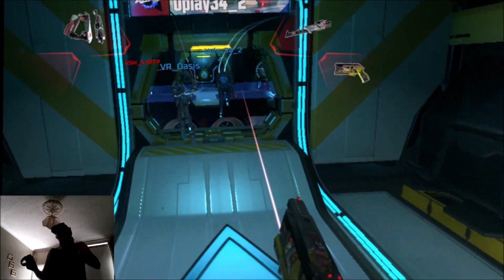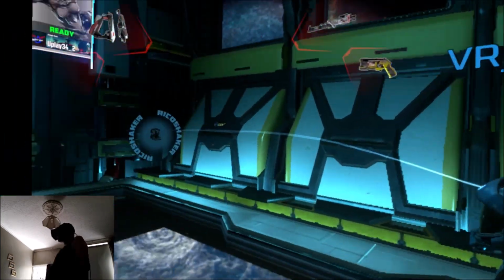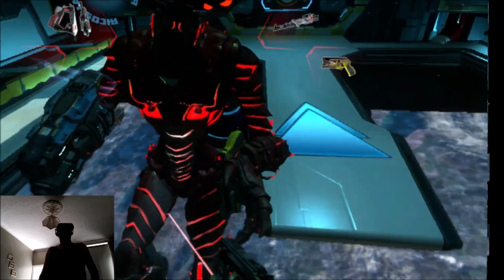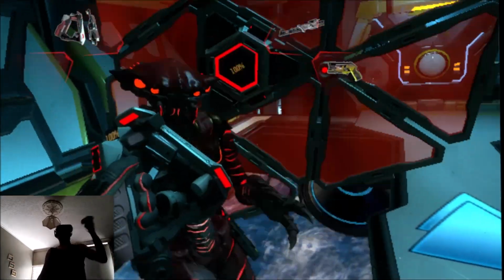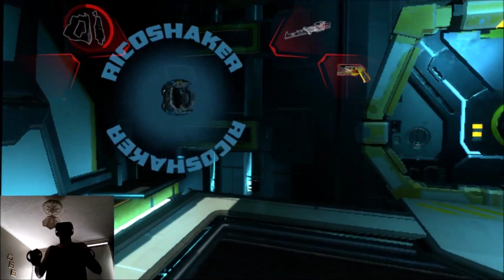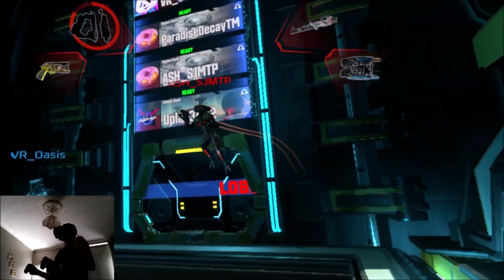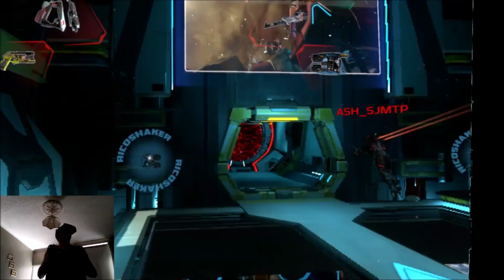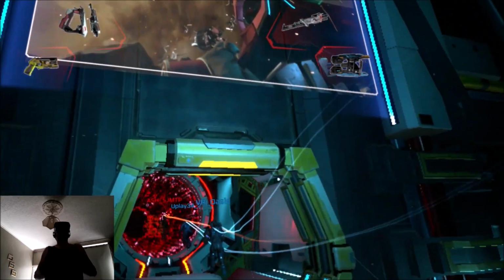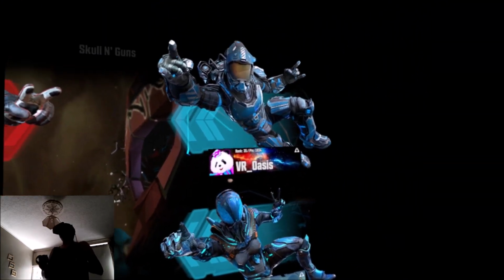Let's do this. Woo! Let's get this party started. Let's go. Is it your first game? Second game. Okay. Second game. Let's go. If you have any questions, feel free. Okay, I will. Let's go. Team deathmatch. Yeah, this is all 3D. Okay. I love that.